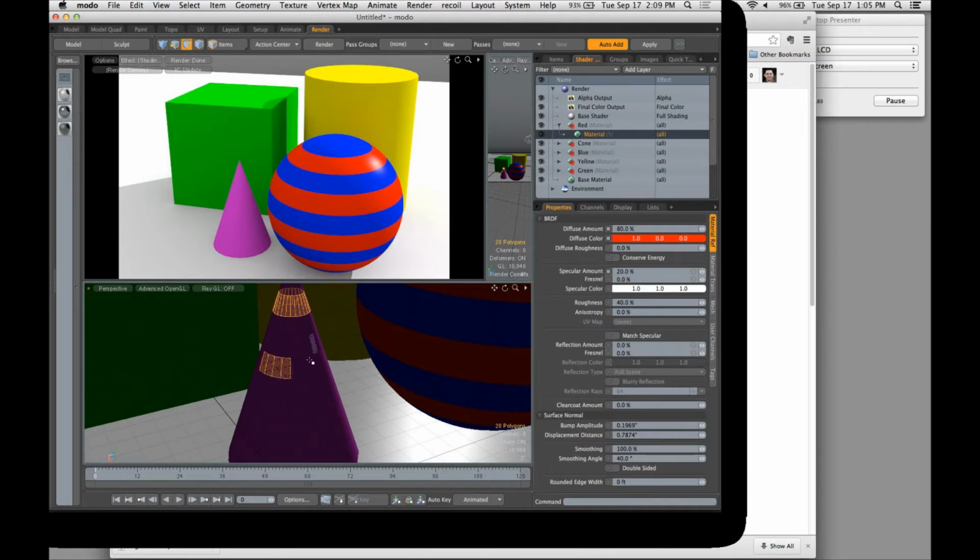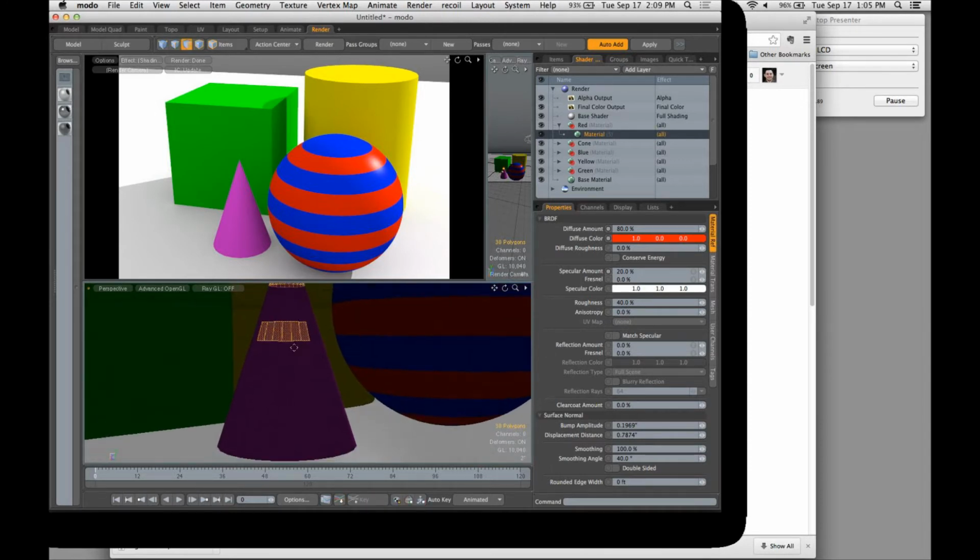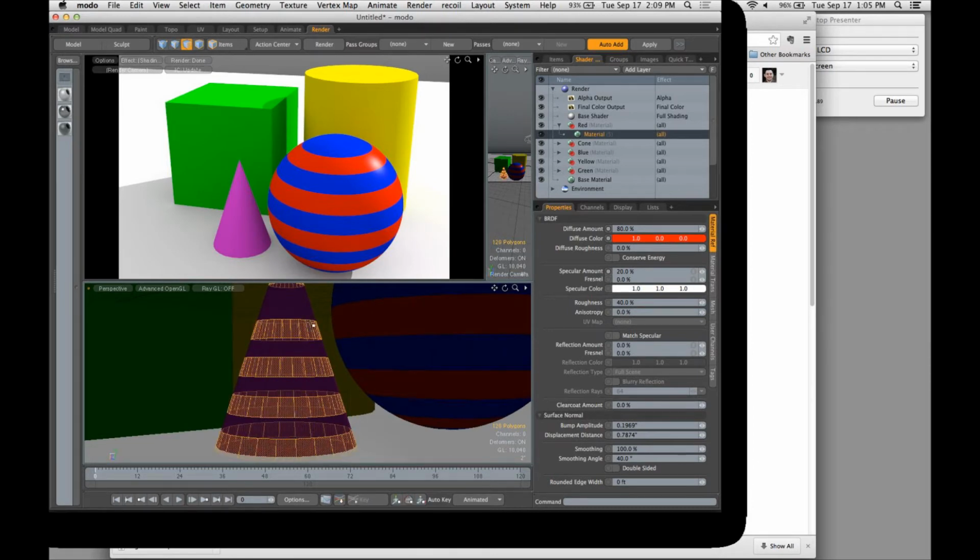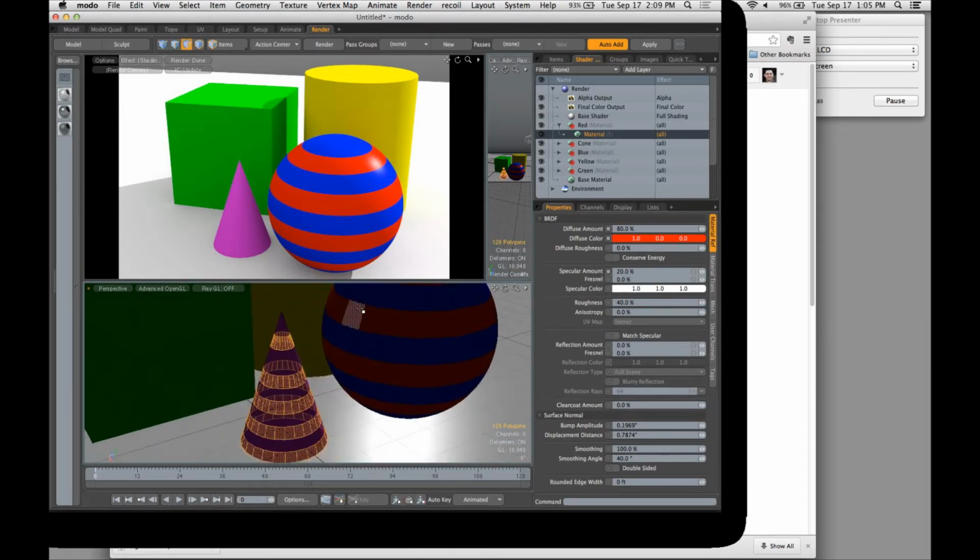Maybe I want a couple of these rows to be yellow. Maybe I want to recycle a material that has already been created within the scene. Is this allowed? Can we do this? Yeah, absolutely. We absolutely can recycle materials that are already existing within our scene.